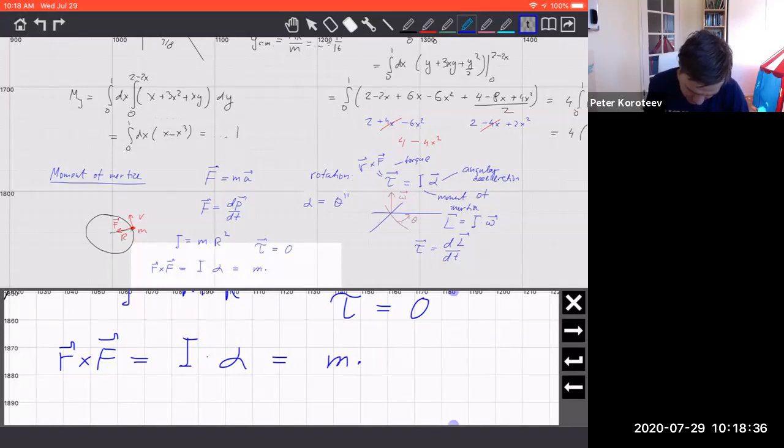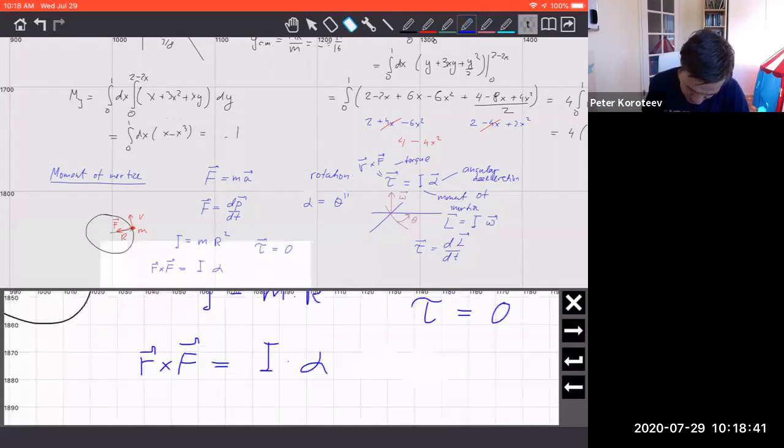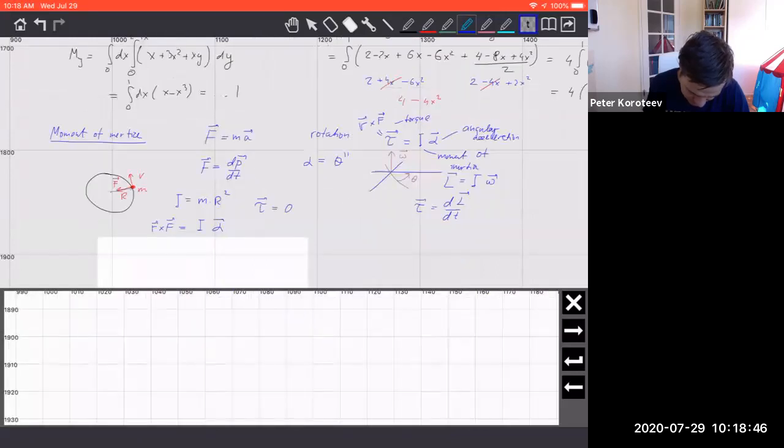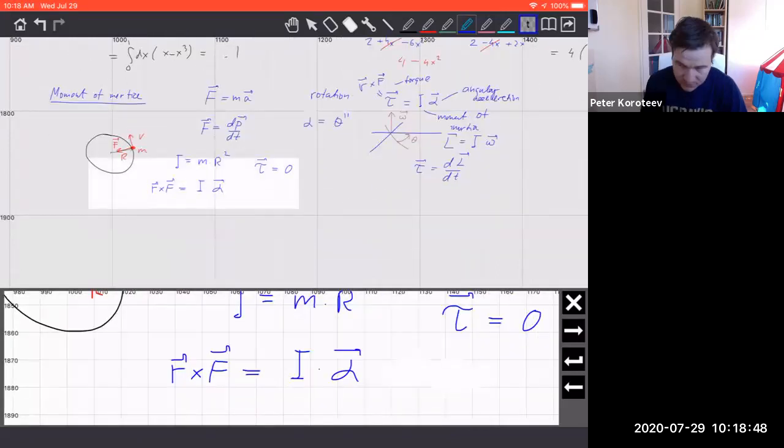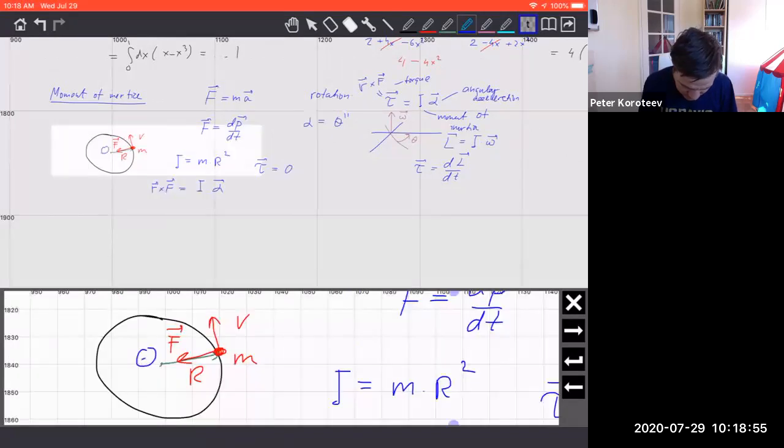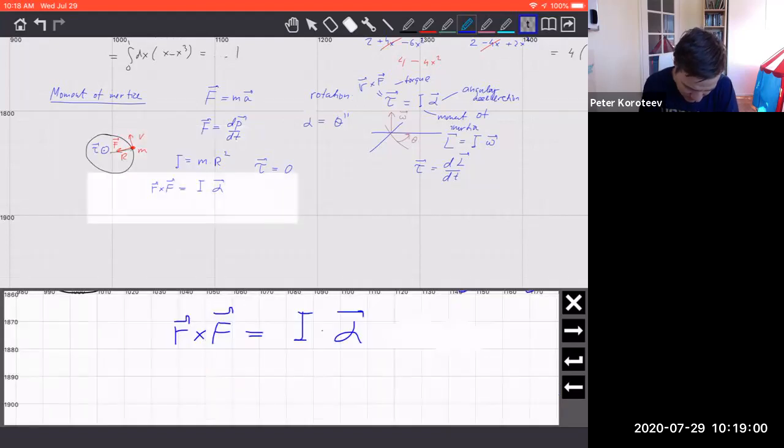Okay, I'm going to start with the next line here. Now let's switch to the projection on the z-axis. We know that the direction of the torque and the direction of the angular acceleration goes upwards. With torque and acceleration, they look out of the page, so we can use them as scalar quantities: r times F times possibly the sine of the angle between them.